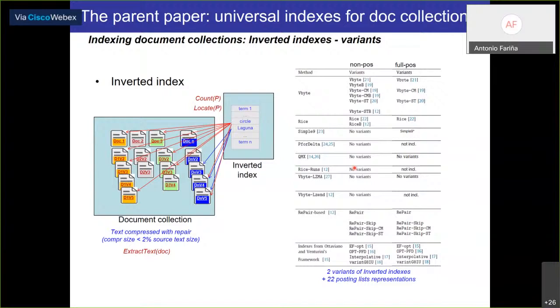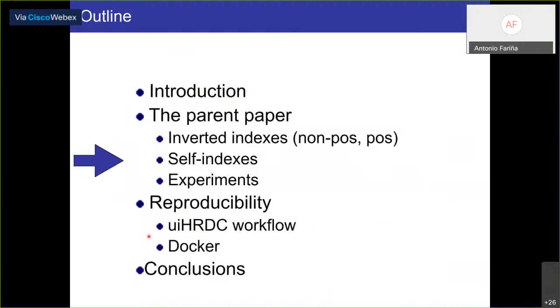So we had inverted indexes to perform searches, and we also had the document collection compressed with a grammar-based compressor, Re-Pair, that had very strong compression in repetitive scenarios. So we have the ability to extract any part of a document or even the complete documents. Apart from that, we also include self-indexes in our comparisons.